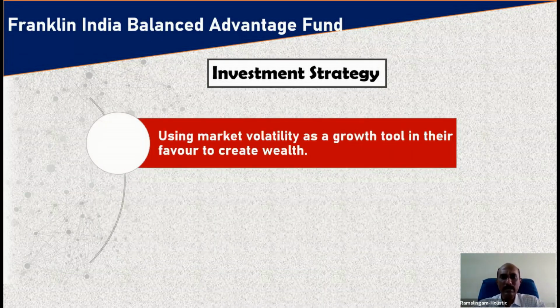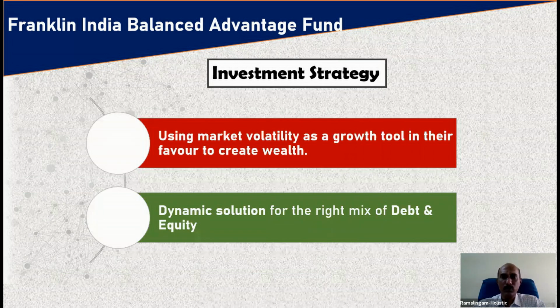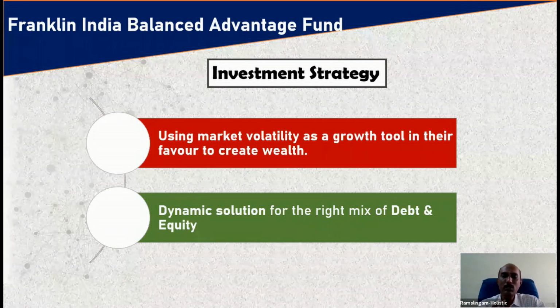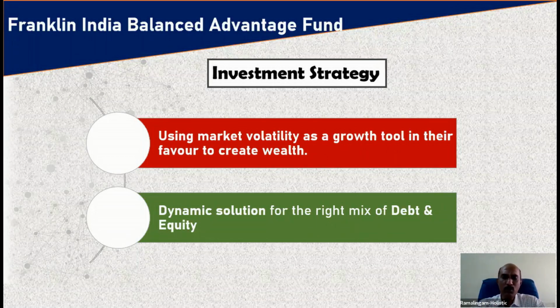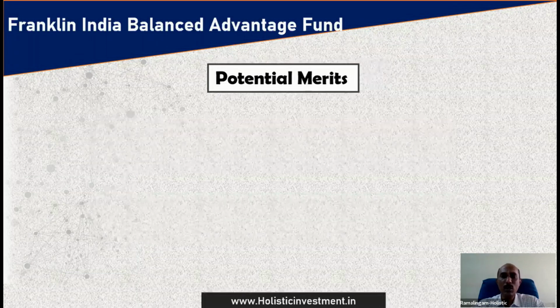One important fact is this fund uses market volatility as a growth tool in favor of wealth creation. So this fund is actually a dynamic solution to have the right mix of debt and equity. Many times investors get confused about how much to invest in debt and how much to invest in equity. Here, the fund manager shoulders that responsibility of when to invest in equity, when to invest more in fixed income, how much to allocate in equity, how much to allocate in fixed income. That responsibility is shouldered by the fund manager.